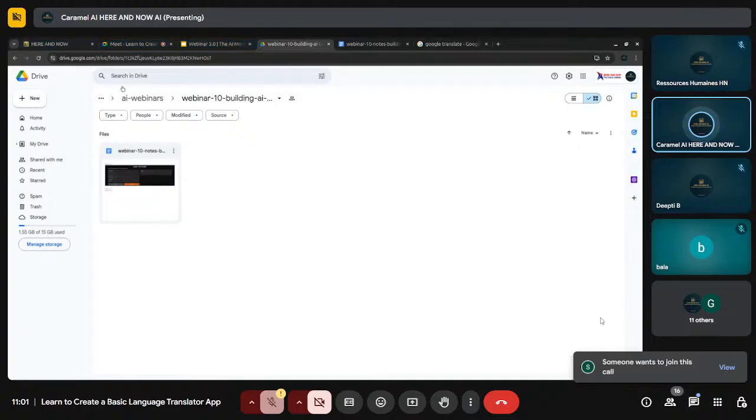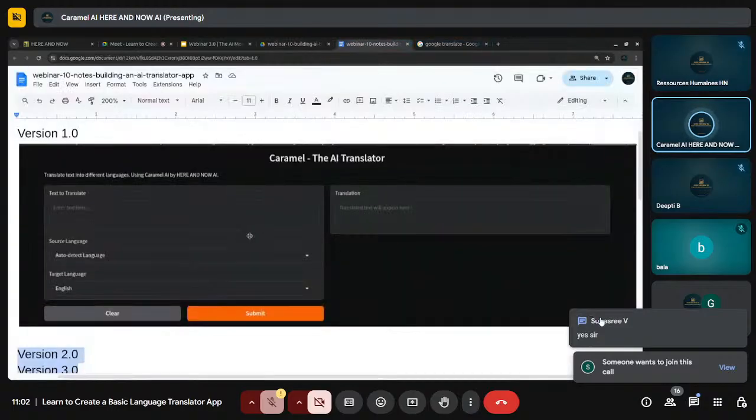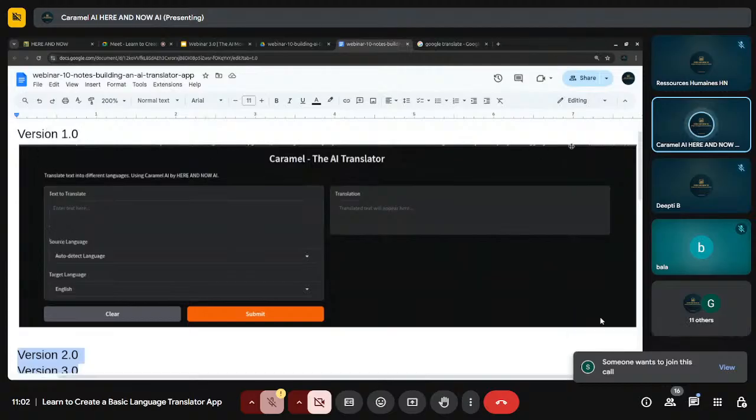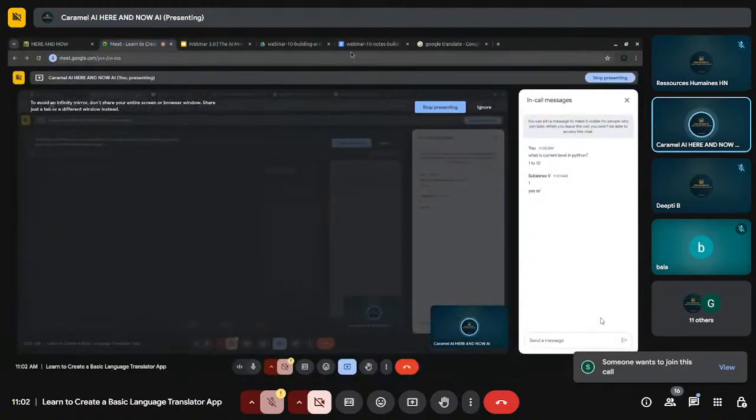Are you familiar with Google Drive? Everybody must be somewhat familiar with Google Drive, where this is the interface. I have a folder here. Let's say this new folder is created and there is nothing in it so far except for this document, and even this document doesn't have anything except for this interface. This is how the app is going to look. So you're comfortable with Google Drive? Yeah. Okay. Thank you, Subhashri.